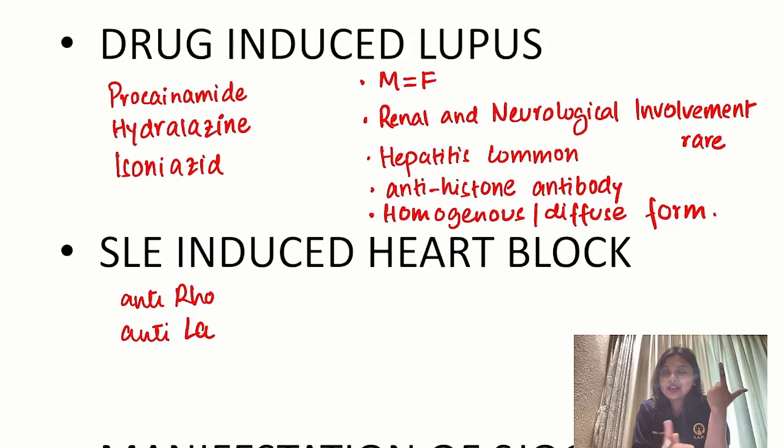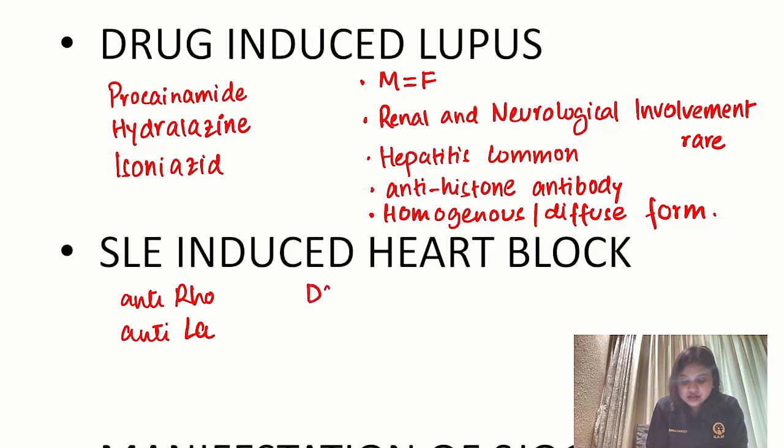Number two, if there is a maternal SLE, we should always do an ECG in the baby to look for congenital heart blocks. Third is, which drug can you give to the mother to prevent such conditions? That is, what is the fetal therapy that you can provide to the mother so that the child is not going to have congenital heart blocks? That means one of the most important causes of fetal bradycardia is again SLE. So that drug is nothing but dexamethasone.